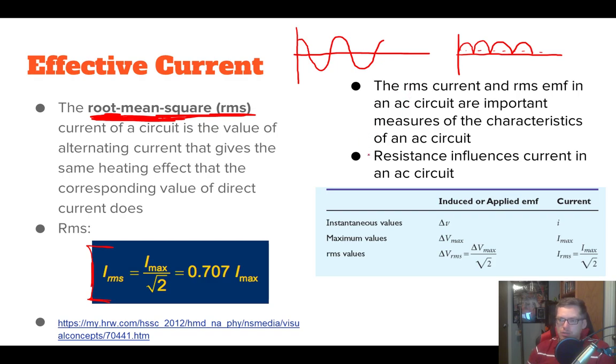So these are really important ideas and we can actually get RMS currents. And then we also get RMS potential differences or RMS EMFs. And so the ideas here, you've got your instantaneous values of your delta V would be a lowercase v and then your delta lowercase i would be the instantaneous value of your current. These are more for calc-based physics. We're not going to deal with those very much. And then your maximum value would be your delta V_max, and then your I_max, and then your RMS values would be your potential difference RMS, same formulas, but we just established right there.